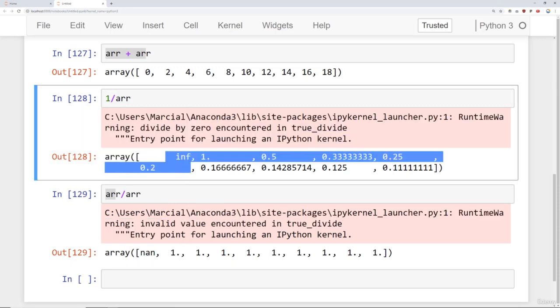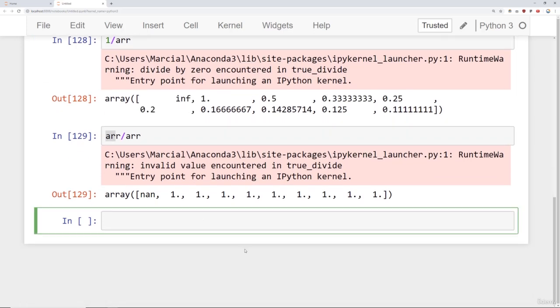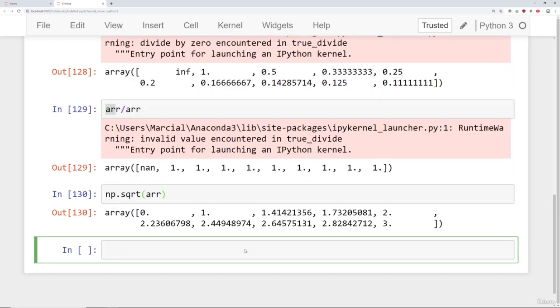Okay. Now I also wanted to point out the fact that there are universal array functions. So there are a ton of universal array functions. You can check out the notebook for a link to a list of all of them. But basically, built into NumPy, if you just say np, there's lots of built-in mathematical functions. So for example, if you wanted to take the square root of every number in an array, you could just say np.sqrt, pass in the array, and it will automatically take the square root.